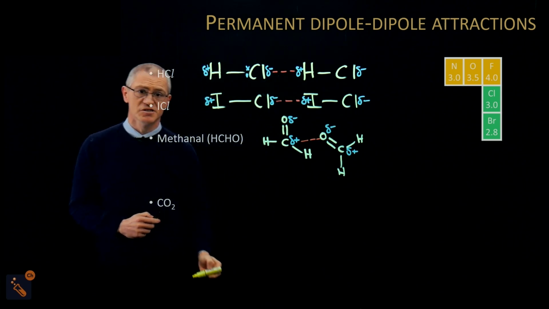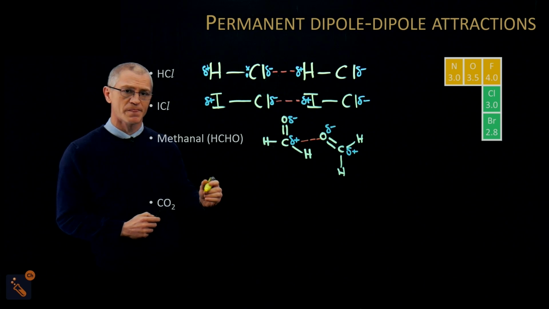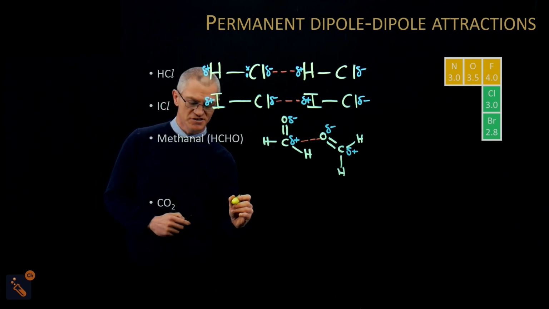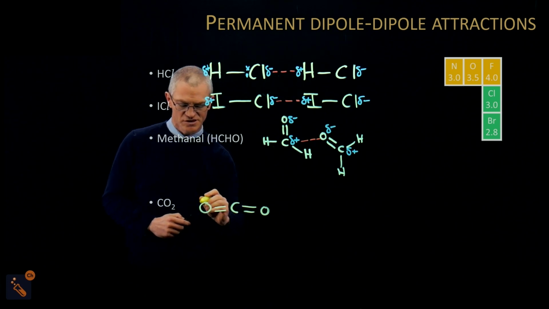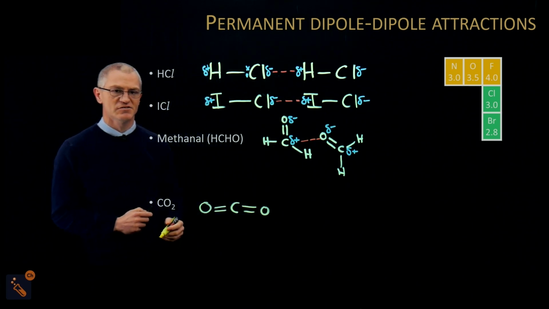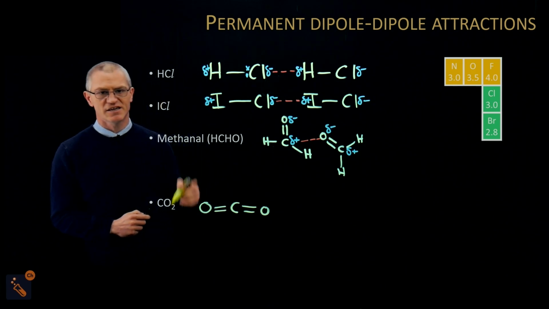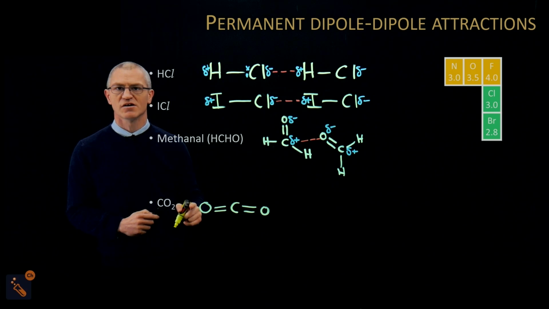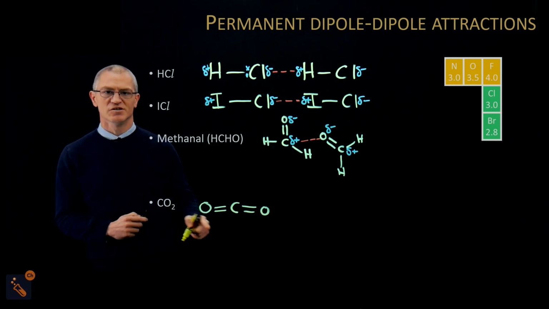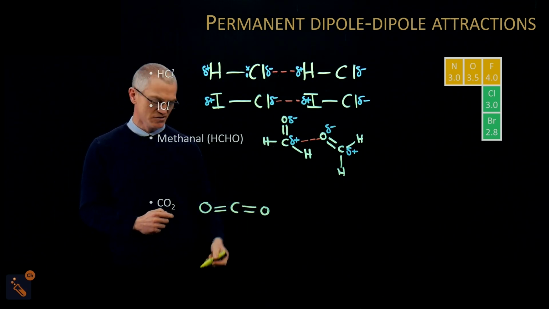Now, the last one we're going to do, as I said, was CO2. And CO2 is the one that's sent to confuse people, which they always like to do, stretch and challenge. If you look at CO2, you would automatically say, right, okay, that's going to be delta minus, that's going to be delta plus, because O is in NOF, clubra. So that is going to be delta minus, that's going to be delta plus, that's going to be delta minus.